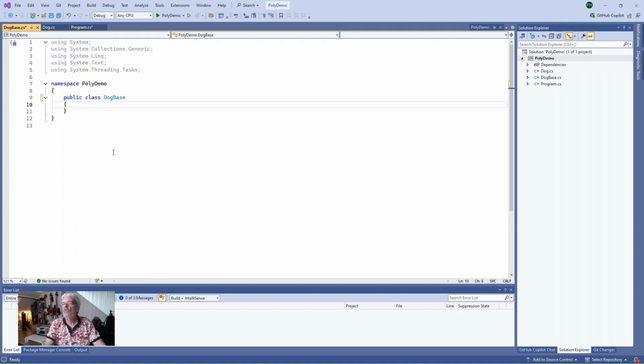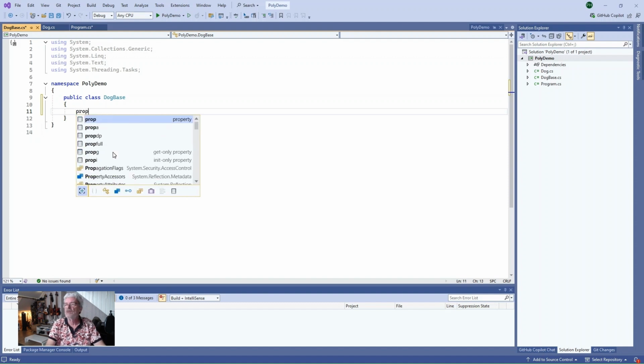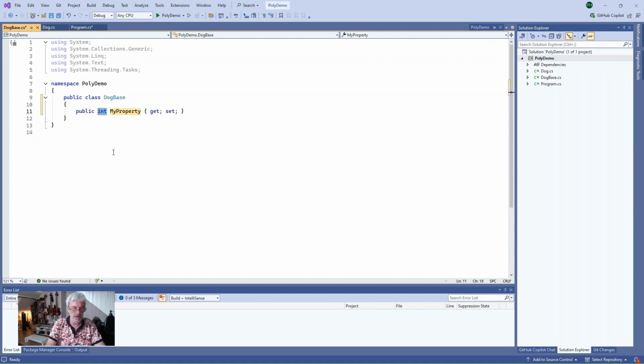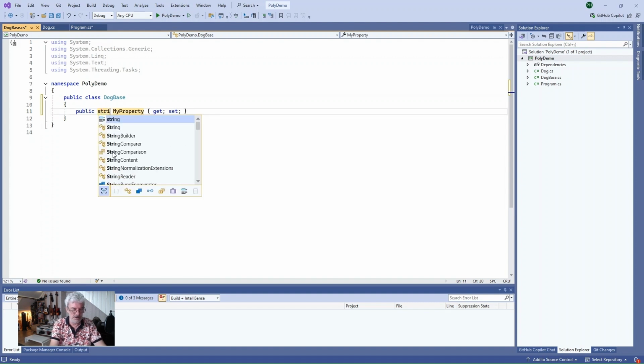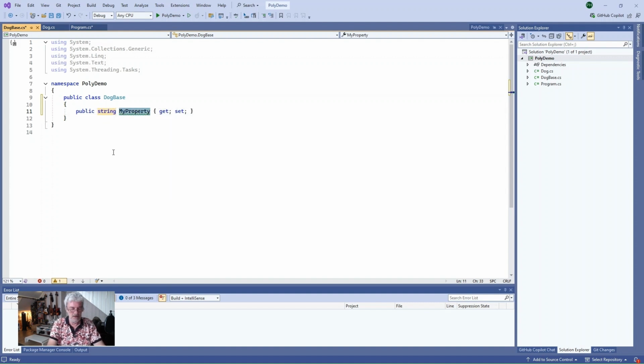Now, we already decided that the name property is going to be something that is valid for both the male and the female dog. So we can have that property in the base class rather than in the derived classes. So public string name. Good.